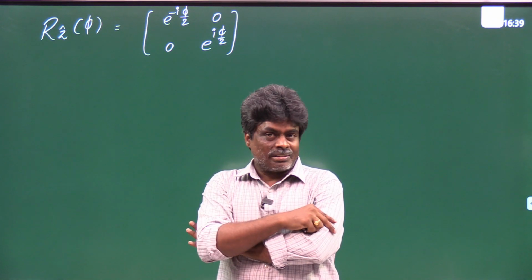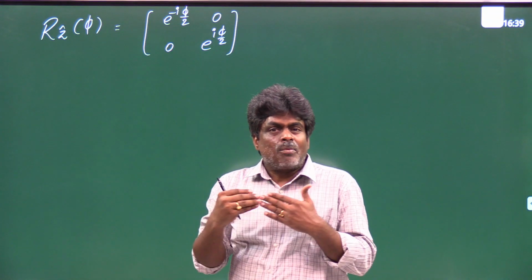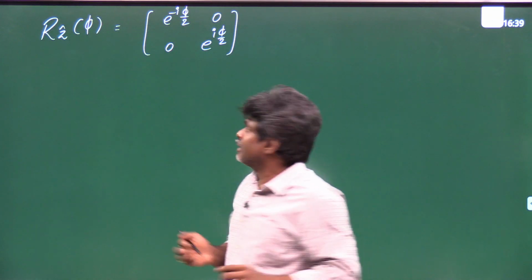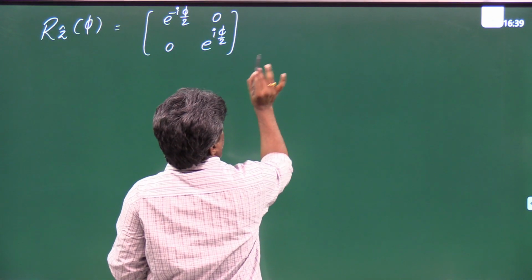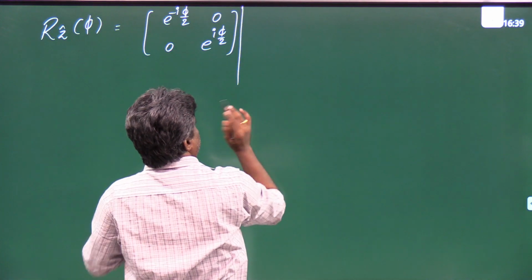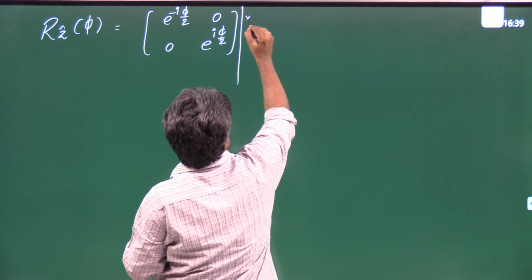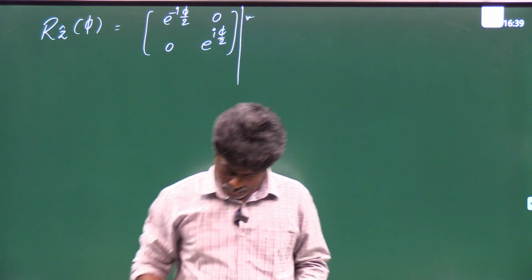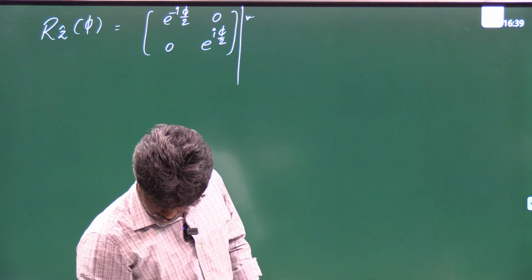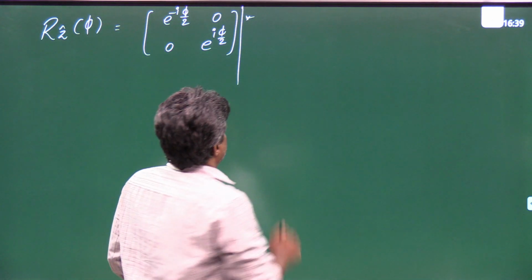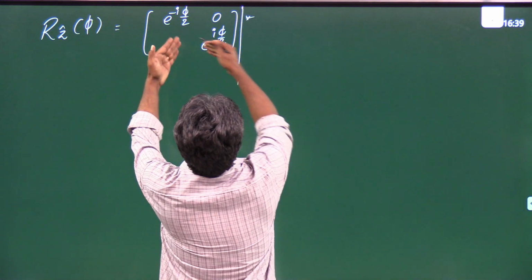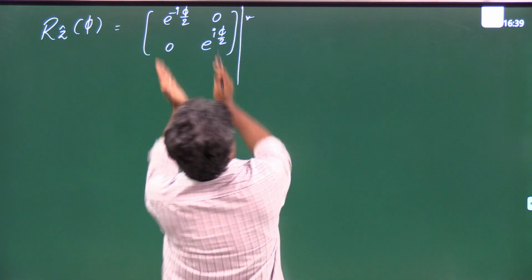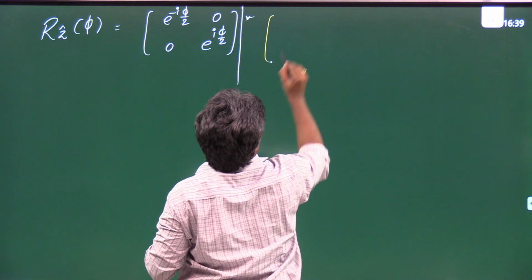So then what you are doing? See, here I want to add some more phase called global phase. So wait a minute. This point is very crucial, and we will discuss this again, but remember once again. What I am doing is, I am taking this operator and operating 2 times. That means I just multiply 2 times.